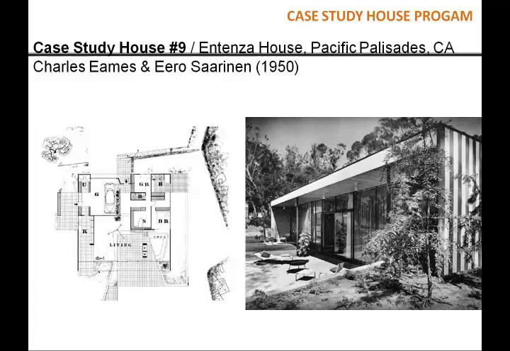Now remember, the case study houses were supposed to promote the most advanced technologies and materials. So Case Study House Number 9 is sheathed in Truscan Faro board with the ocean-facing elevation glazed by Libby Owens Ford glass with Truscan steel window framing. The east elevation consists of lightweight concrete block by Rocklight. This design exemplifies the concept of merging interior and exterior spaces through glass expanses and seamless materials.